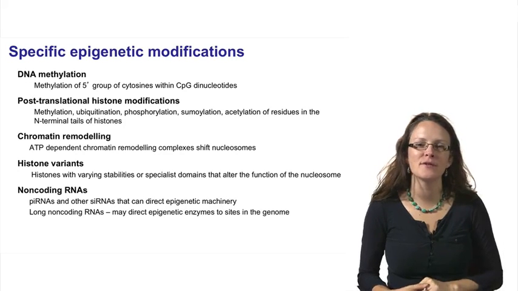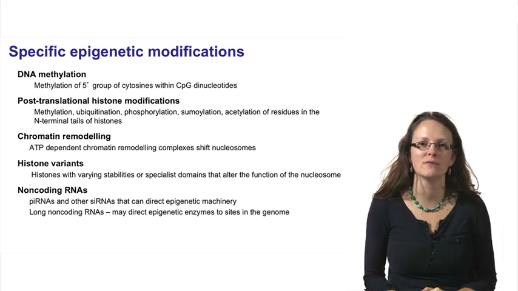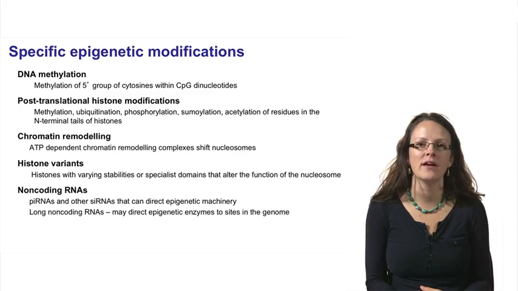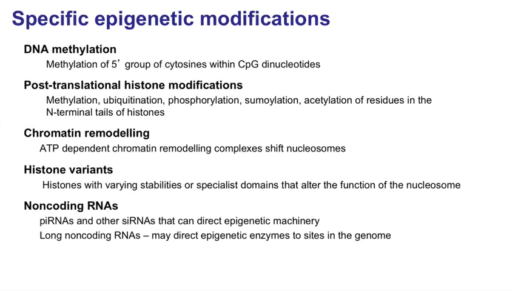So now we're going to go through, in the next series of lectures, each of the specific epigenetic modifications that are called epigenetic marks, and they have functional consequences for how the genes are expressed and how the chromatin is packaged. While we'll go through each of these, this is the relevance of these and how they specifically relate to the epigenetic phenomena or the particular examples we're going to go through in the later lectures.